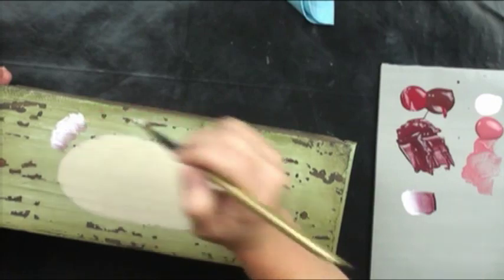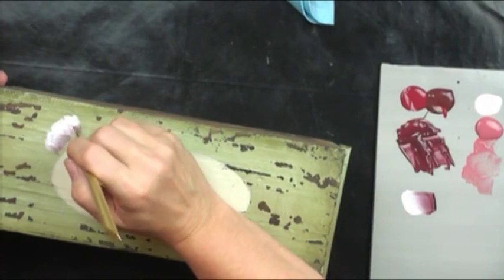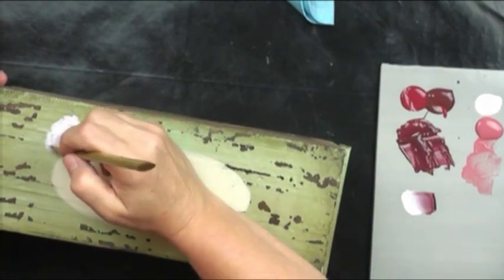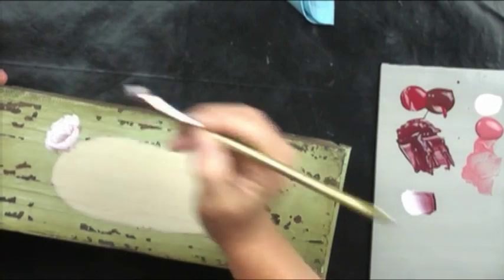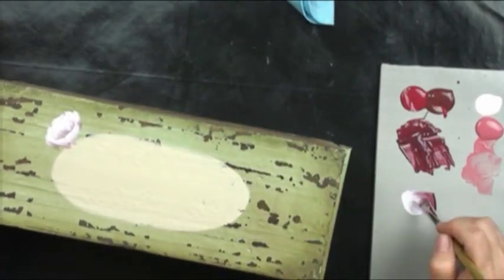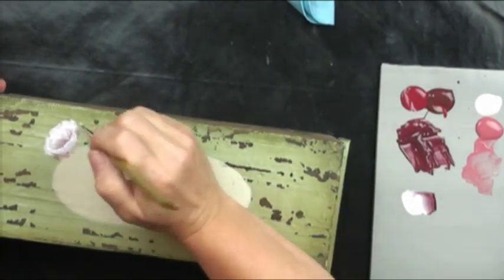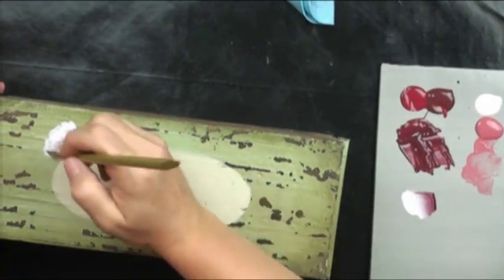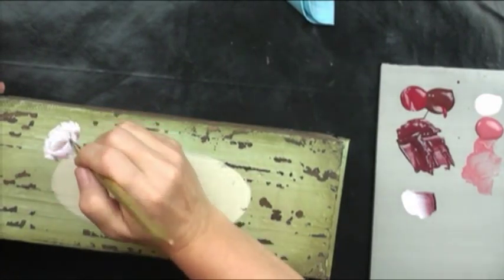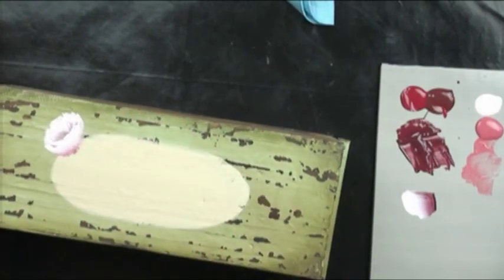Now I'm going to come up here, and I'm going to make another line, except I can't see it. I'll make another line, and another line. We'll pretend like he ends there. And then we'll bring this down, just really stroking that out. See how I'm leaving the little rough edges, like almost jagged edges. We'll make another stroke. I'm reloading with my white each time. That will make another stroke, and we'll make another stroke. Okay, and now we have a lovely rose bowl.